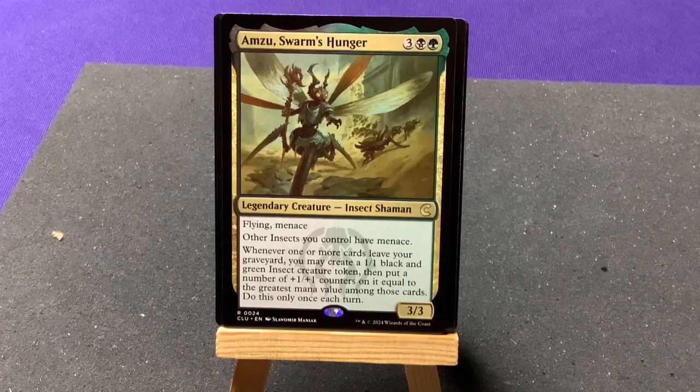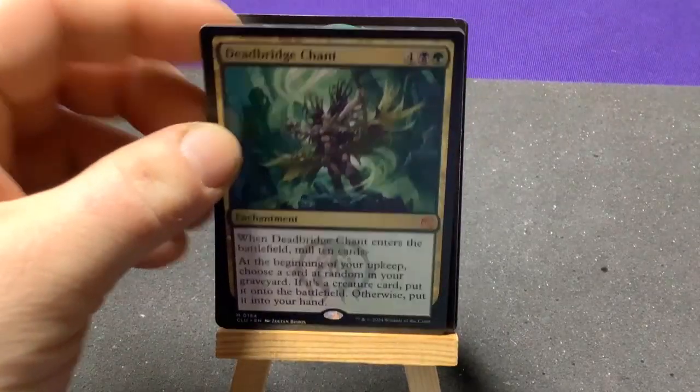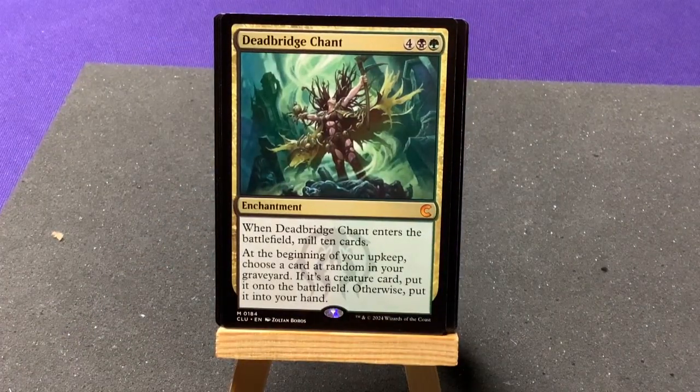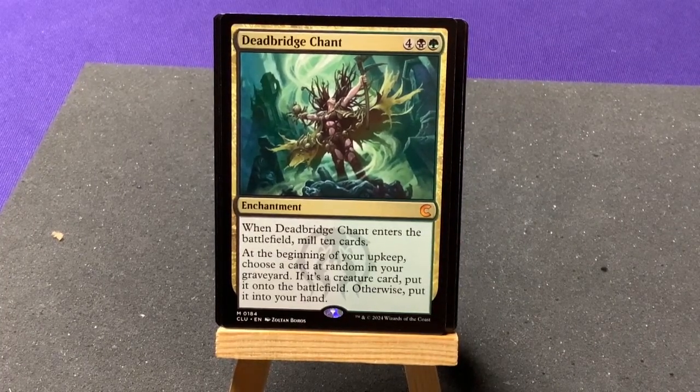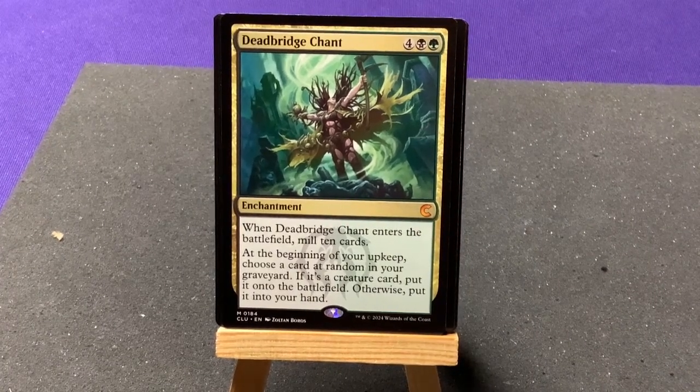So if you get rid of cards out of your graveyard by paying their exile cost, create a 1/1 black and green insect token, and then put a number of counters equal to the mana value amongst those cards. Nice. And then the final one we have there is the Dreadbridge Chant. Whenever Dreadbridge Chant enters the battlefield, mill 10 cards. At the beginning of your upkeep, choose a card at random in your graveyard. If it's a creature, put it onto the battlefield, otherwise put it into your hand. Nice. So you gotta mill these cards and you get them back.